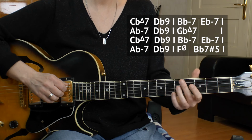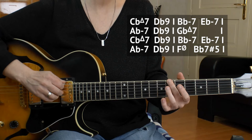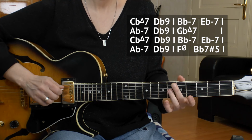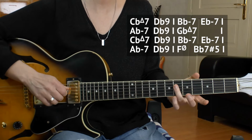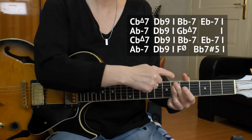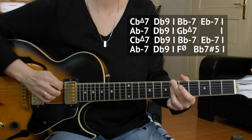Now B flat minor 7. A 6th of the E string is the root, B flat. And then we have the D, G, and B string on the 6th fret, and it's barred. This needs to be overlapping this one.